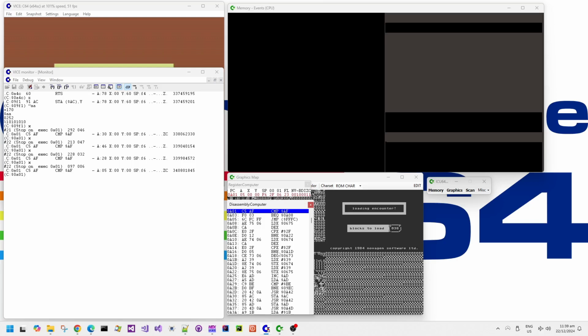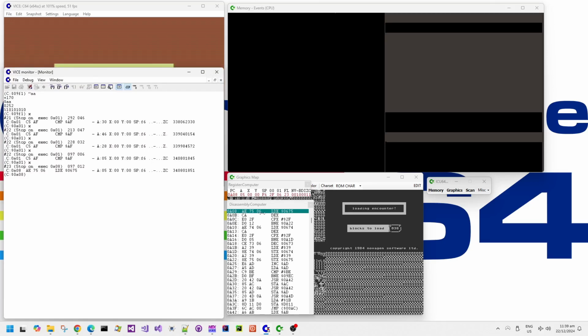Some of my tape turbo loaders, when they do block load or when they do compressed block load, they also have a checksum per 256 byte block. 256 bytes, of course, is just because it's 2 raised to the power of 8, which is just a nice round number if you're doing binary computer stuff.